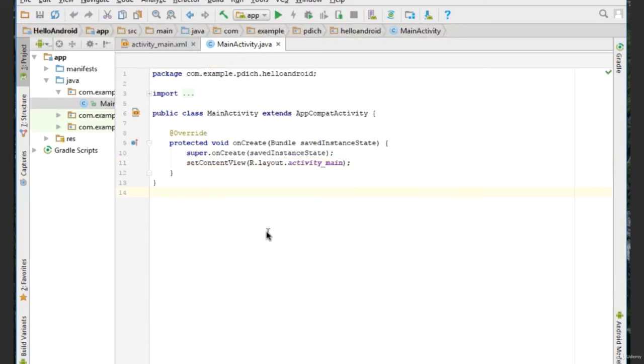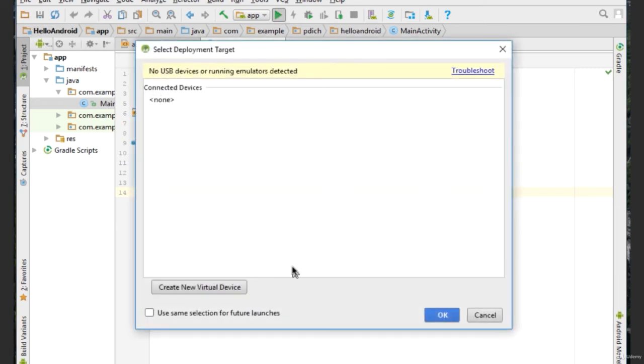But now that we have all of that, at the top we see this green play button. So click on that, and since this is our first time running our program, in our Android Studio, we need to connect a device, or in this case we can create a virtual device. A virtual device is an emulator that allows us to see our apps running on it. As we develop applications, we want a way to run them and see how they are behaving or looking. So think of this virtual device or simulator as a device that allows us to interact with the application and run it as if we were running on an actual device.